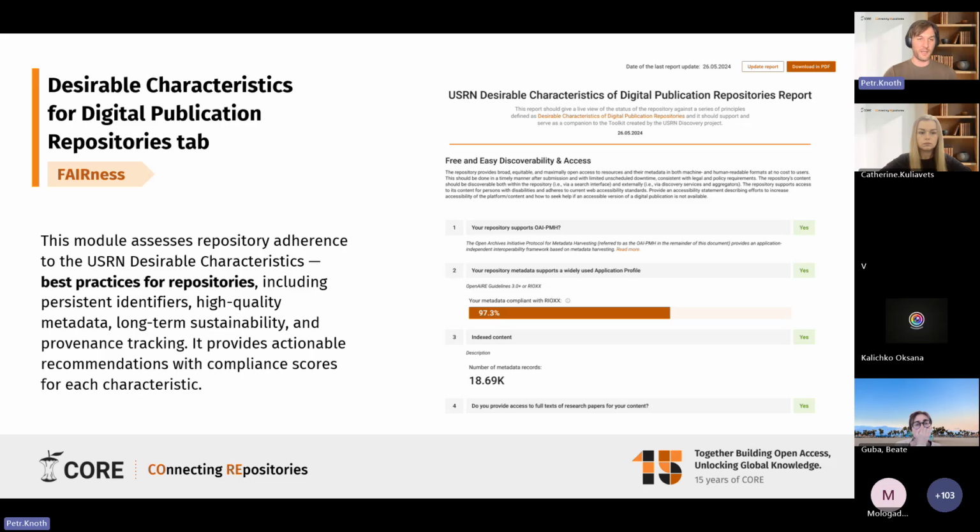And what we do here is basically run a range of tests against repositories to see whether they are properly interoperable and what sort of capabilities they provide. It's a set of automated tests, and then there are some recommendations which follow from it.